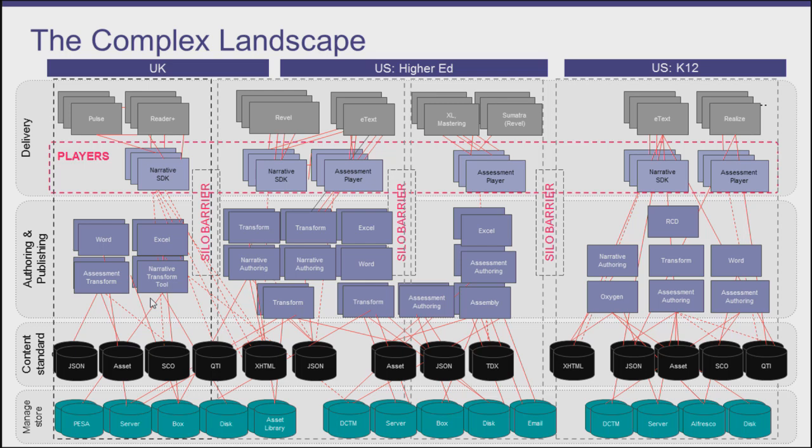They have transformation tools to move between different publishing platforms. They have barriers between their data silos. These are not just physical barriers or barriers of distance. They're the fact that content in different regions and in different applications is described differently. There's no common vocabularies or ontology to allow different content to be reused easily in different locations. So you have a lot of transformation tools. You have content using different content standards, JSON, SCORM, XHTML, and you have a huge number of different stores to be managed to actually contain this content.